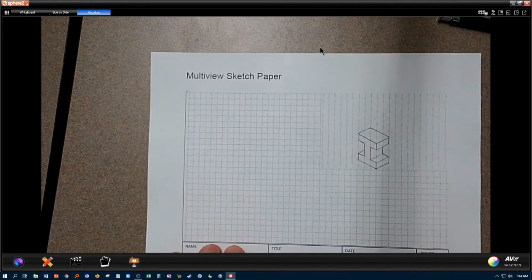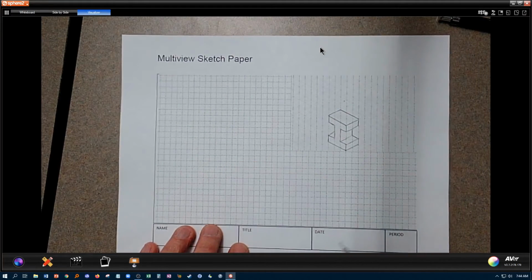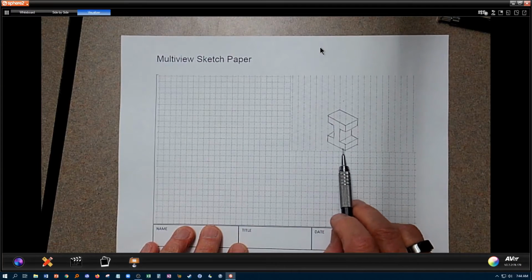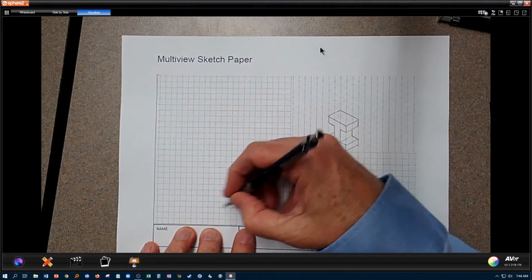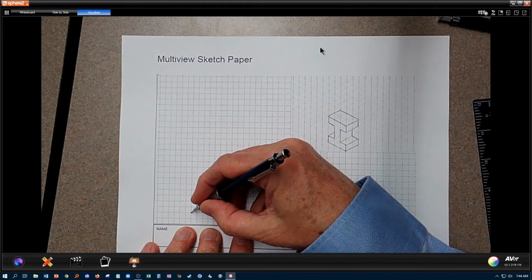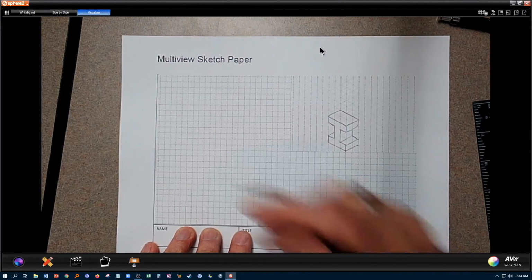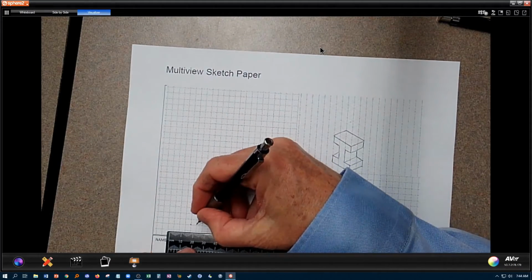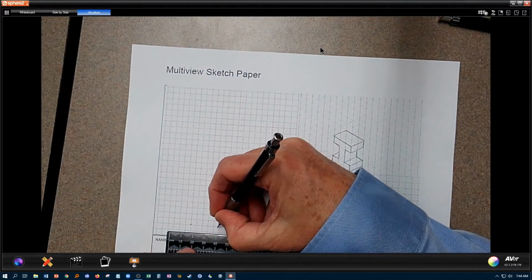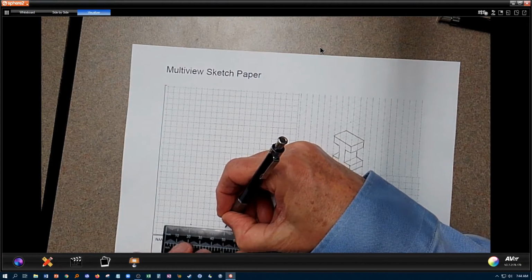2 segments equals 1 cube. So since I've got 1, 2, 3, that's going to be 6 wide. So I'm going to just start here and go 6 wide. So here's my first dot. 1, 2, 3, 4, 5, 6.